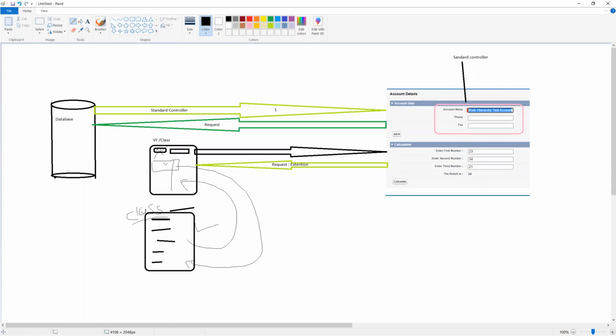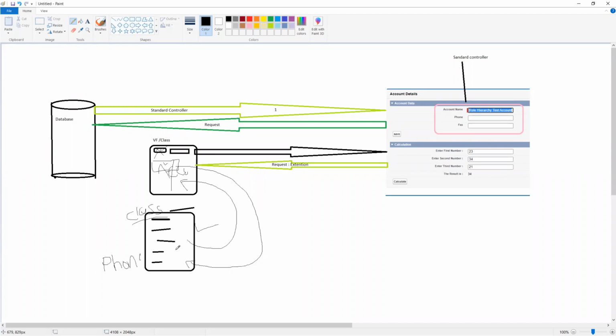For example, I wanted to validate whether the account ID is null or not, or the account phone number is null or not. I wanted to cross verify that information. If I want to do the phone validation, what will happen? I need to know where the phone is coming from. Here the phone is displayed from the account, the standard object record, account.phone, it is taking it up.